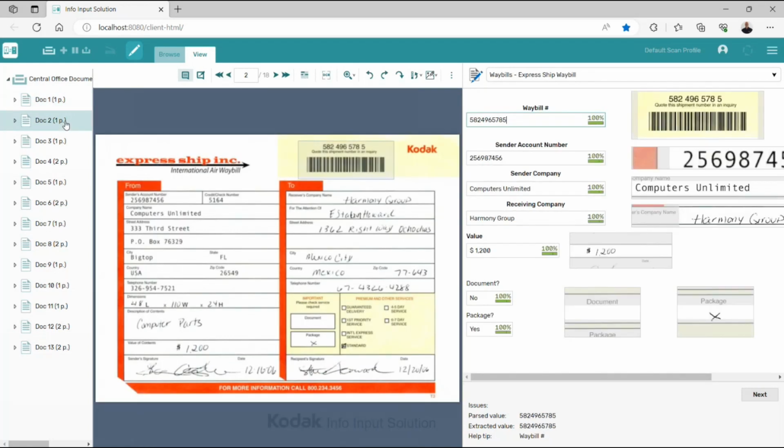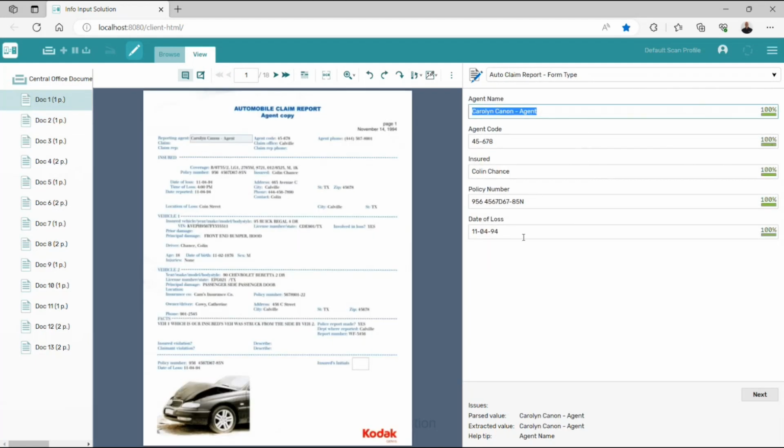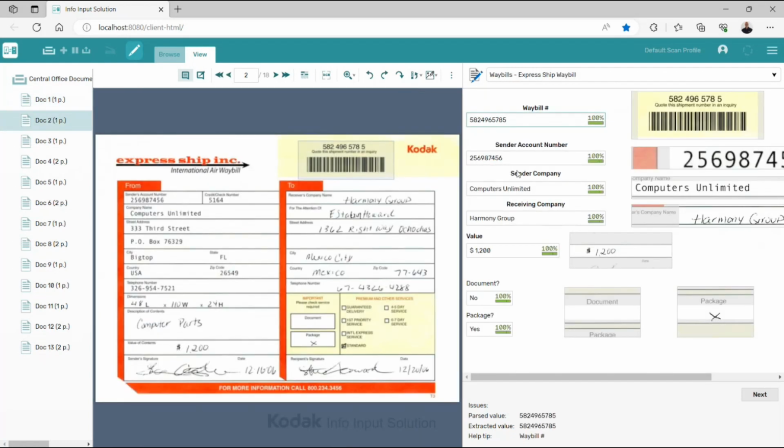So if I move on to the next document, what you'll notice here is we're extracting the barcode. This is a slightly different layout to the first document. The first was the basic indexing layout where we just have index fields listed in this way. And this is using an advanced indexing layout where we can do things like create snippets of the image itself of where the information was found on the document. We can also create buttons, and when we click on the buttons, they can run a specific or unique script to do something unique for this particular document. We'll see some of those examples in a later demonstration. But let's look at this one.